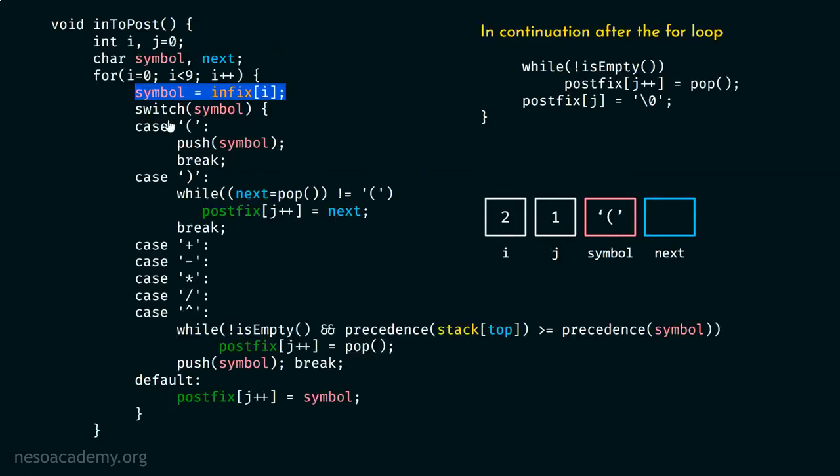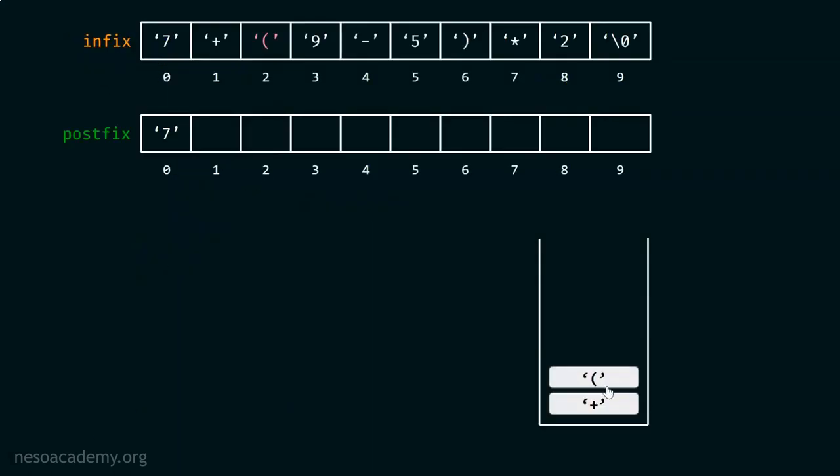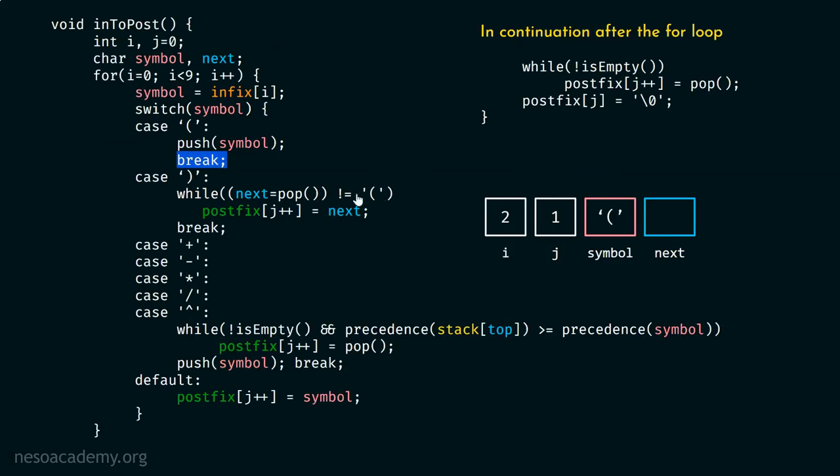Then again we have a switch case. Now this time we'll encounter this case, that is left parentheses case. We have to simply push this symbol onto the stack, right? So let's push this symbol onto the stack. Then we have to break out of this case. Then again we'll land at this point. This becomes 3. This condition is again satisfied. We will land at this line, and definitely this time we will need infix of 3.